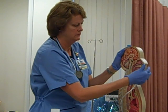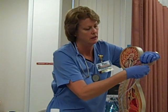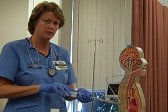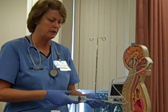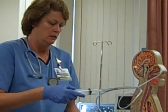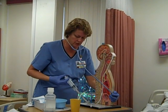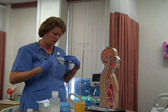So my tube is in where it should be. I can temporarily tape that on the patient's nose. If I had my syringe already hooked up, I can go ahead and aspirate stomach contents — you'll get that really quickly. If I needed to check pH, I would do that now. Then I'm going to do my other check and listen — you should hear a nice big swoosh sound. So I have my two checks: I aspirated, and then I also instilled my air.